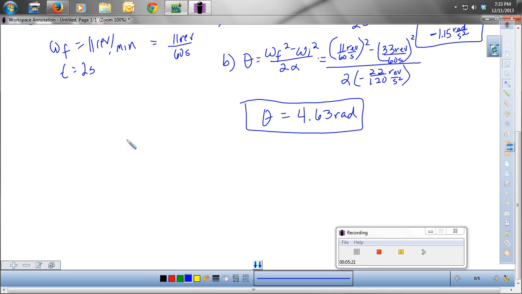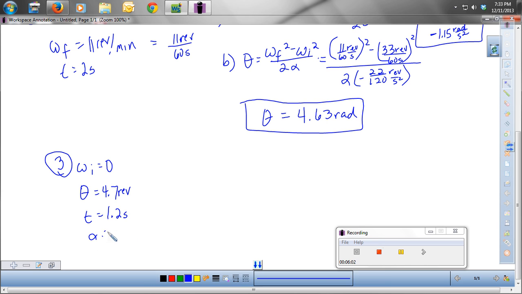All right, number 3. Number 3 says a tire placed on a balancing machine in a service station starts from rest, so omega i is 0. And then I want to take it up to a final angular speed. And I know that theta is 4.7 revs. And I also know that it takes 1.2 seconds for that to happen. And they're looking for alpha. That's kind of sad looking. Let's fix that.